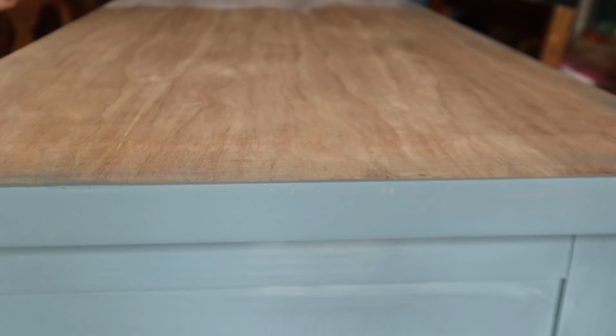Right here, there's a little glob of paint. Go in and lightly brush it out. Right here, you can see there's a little bit of a drip. Go in, take your brush, and lightly brush it out. And that will help prevent you from having drips and having paint pooled in areas that shouldn't be, and it's going to give you a more professional look.